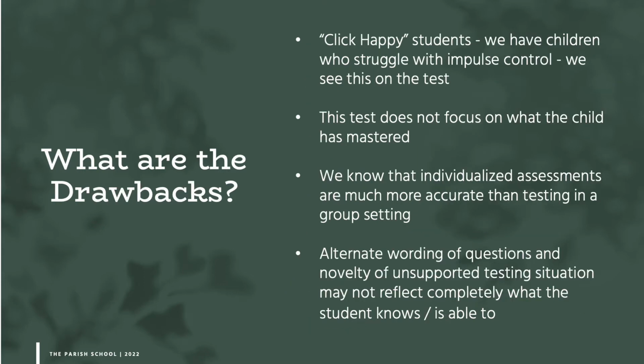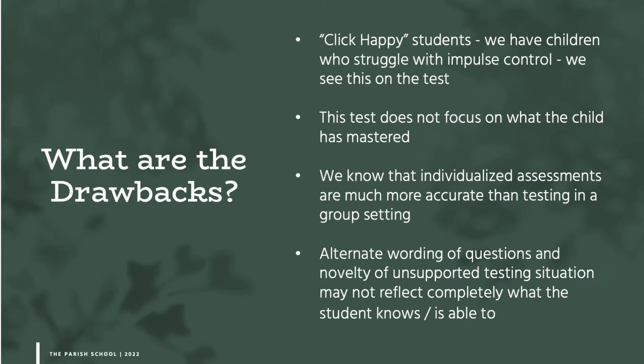Some of the drawbacks, because like I said, standardized testing is not a perfect science. Some of our kids have that impulse control that we're working on with them, and they're going to click things really quickly, and that can cause them to click something that they didn't mean to, or press next when they're getting a little anxious with the test because they're just very anxious. So we can see that.